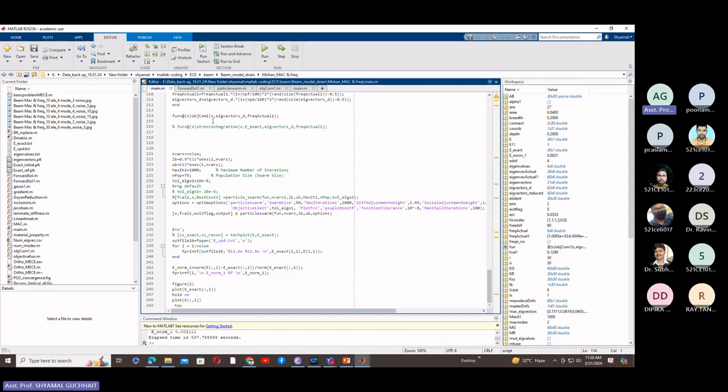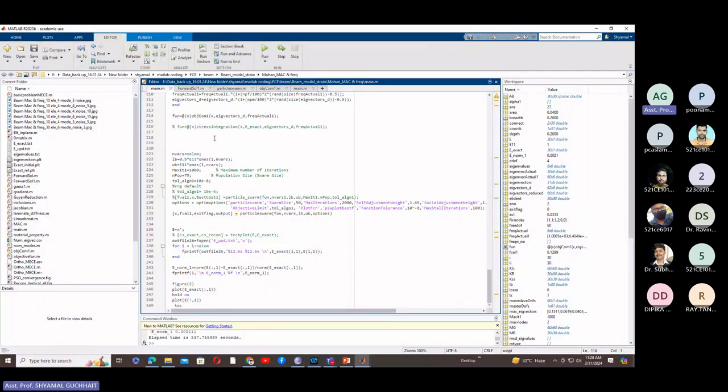With this subroutine, objective COM1, we are creating that objective or error function. You can see here the inputs are the eigenvectors D and the actual frequency, meaning we are passing the frequencies and the eigenvectors. We are calculating two errors: one is the error in the natural frequencies and the second is the error in the mode shapes. Then, in this main routine, we are getting that objective function.